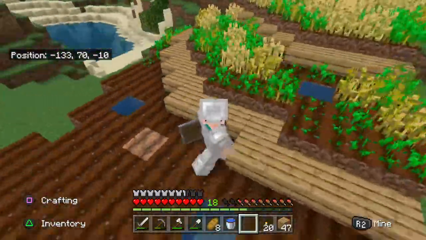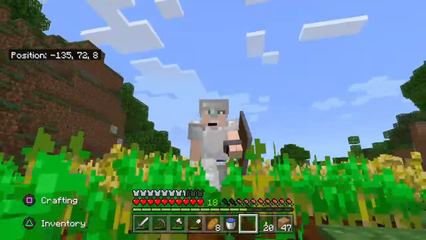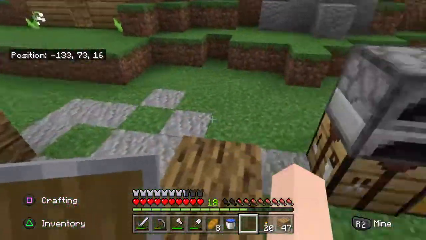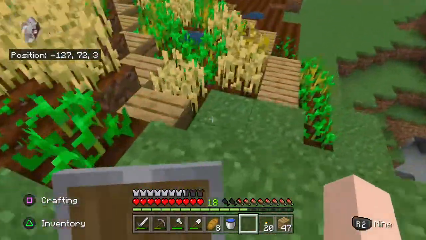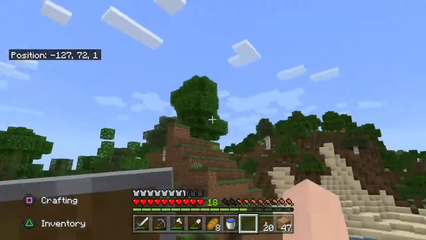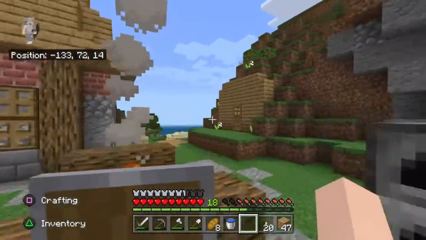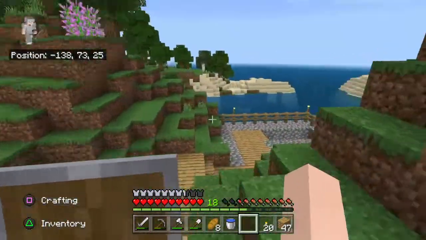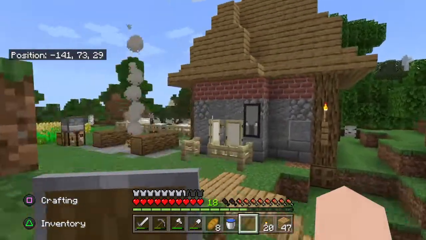I've got a little bit of a bigger farm now. I've been busily growing away, and yeah, we are back to the normal texture pack. The second I went to sleep after the plastic texture pack, it was normal again. But yeah, I think... I don't really know what to do at this point. Oh, I know.